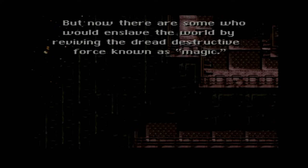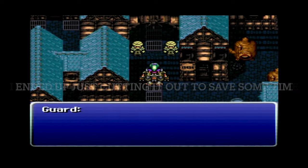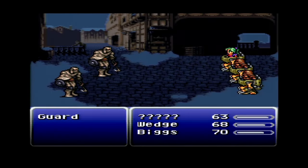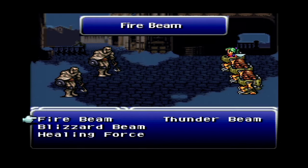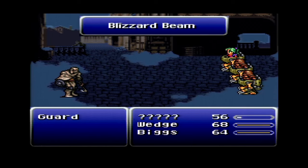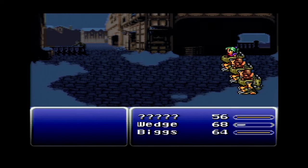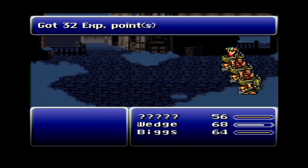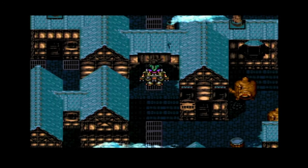Can't really skip the beginning part, so what I'm going to end up doing, I will just put this on double speed, that way we don't waste too much time. Alright, so we're back. Alright, so let's continue onward. Oh, here we go, first battle right off the bat. Cool. Okay. Let's finish him off. Here we go. Nice. You gotta love that classic victory song. Yeah, so far so good.